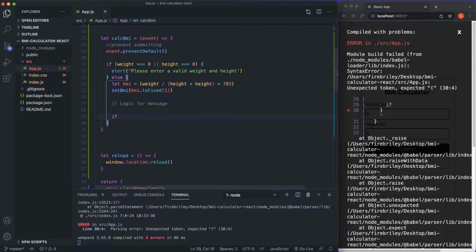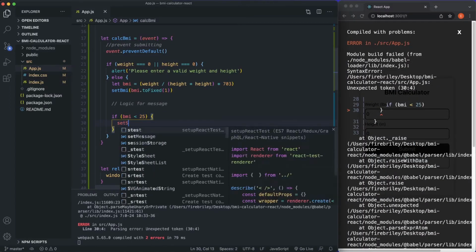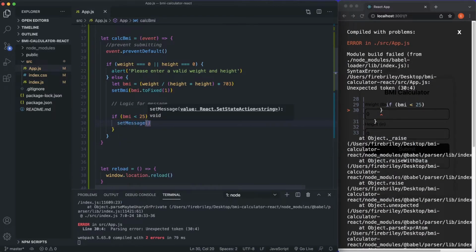So what we're going to say is if BMI is less than 25, we're going to say set message, you are underweight.